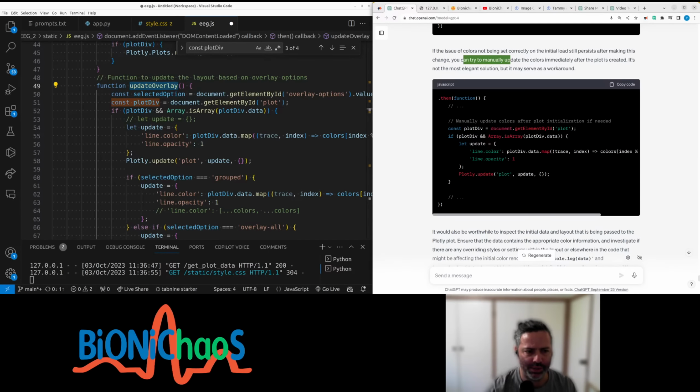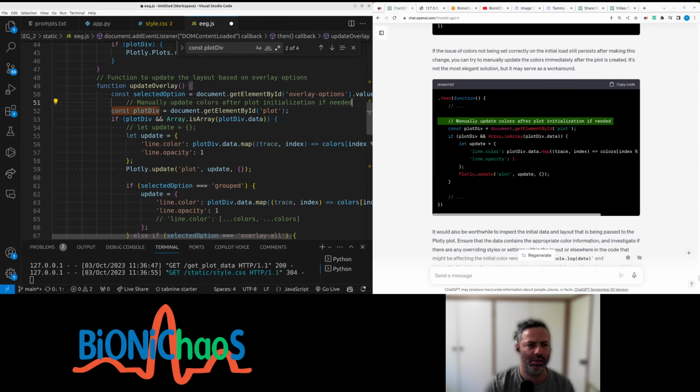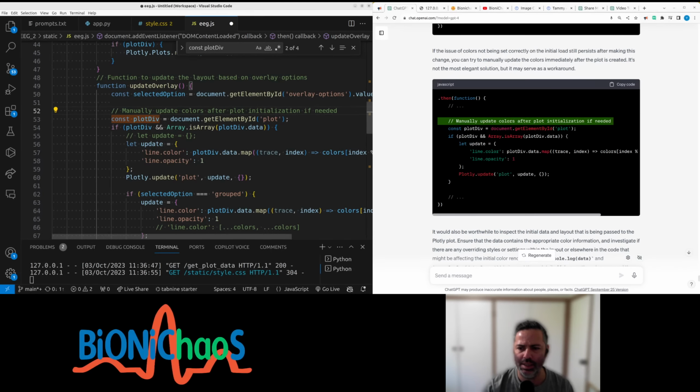Yes, this is manually. Manually update colors after plot initialization if needed.